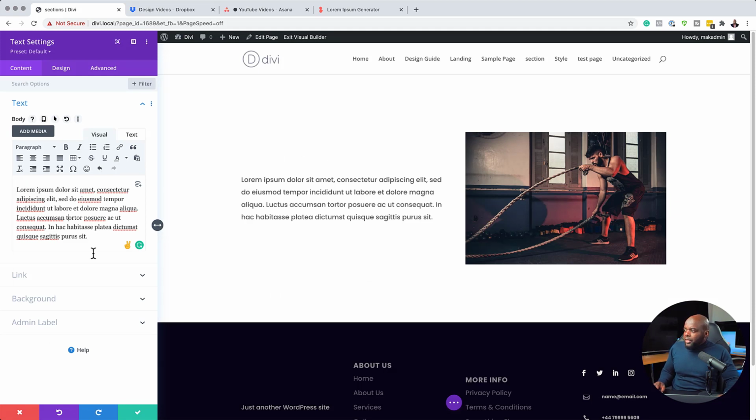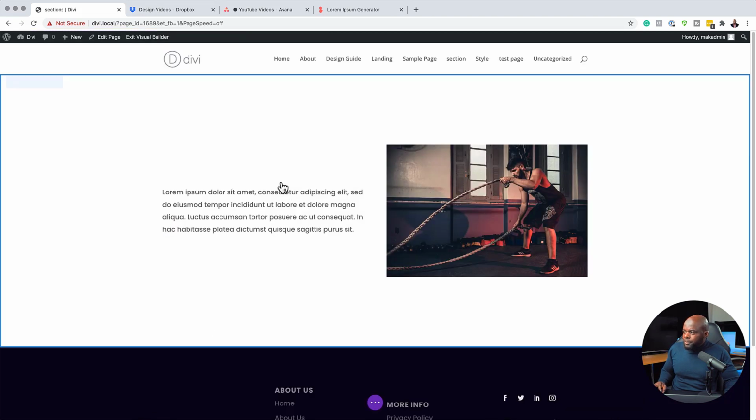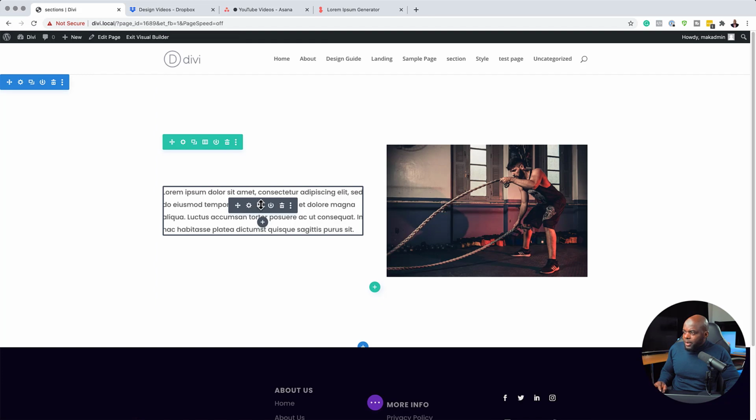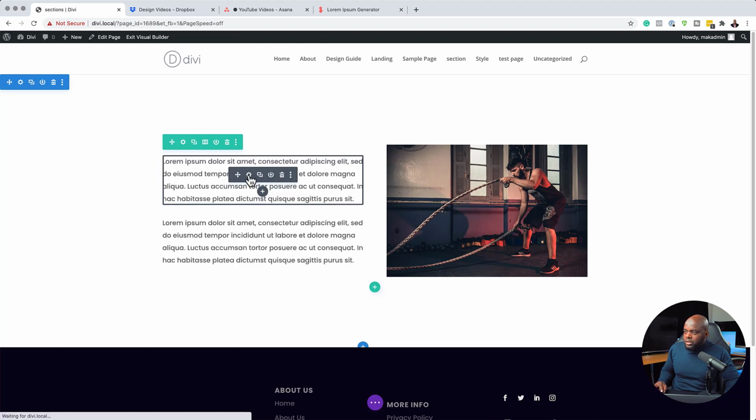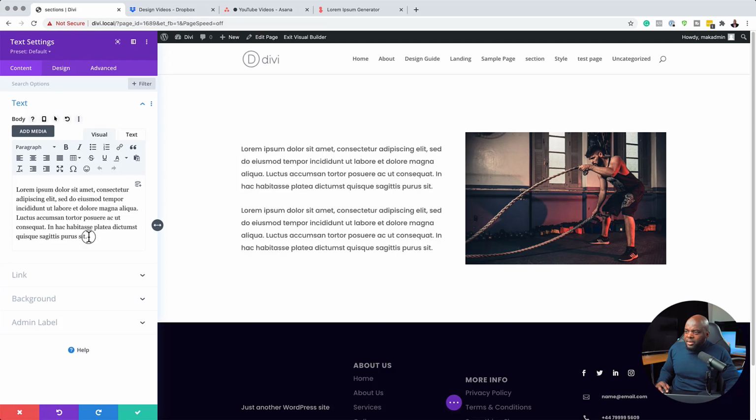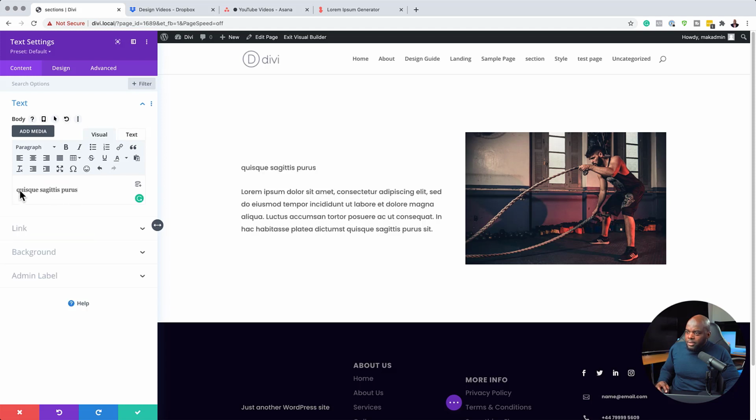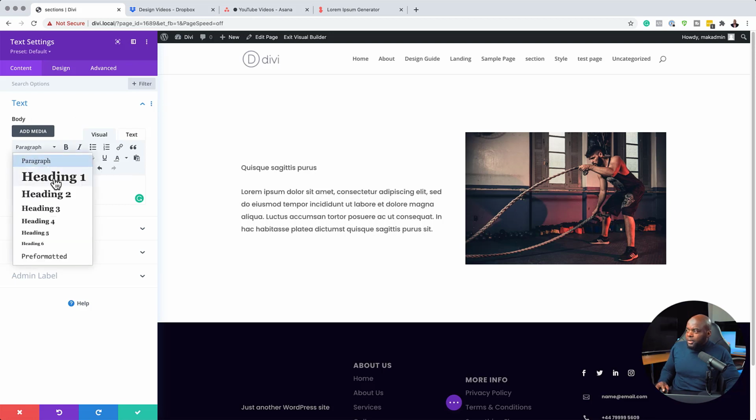All right, so now that we have our paragraph text, we're also going to need some text for our heading. So I'm just going to copy a bit of this text to use for our heading. I'm going to save this, and then come back over here and maybe just duplicate this, by the way, and then go in and start creating my heading. The heading here is just going to be a bunch of text. So I'm just going to delete that, and this is going to be my heading text. Make sure it's a capital here. And then you want to highlight it and set this to say heading 1. Okay.